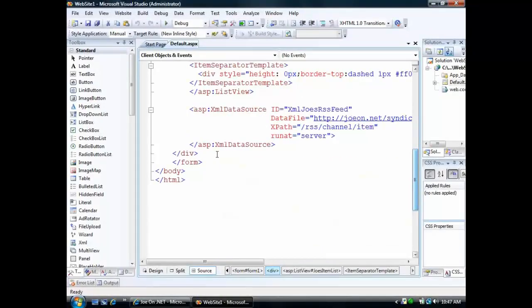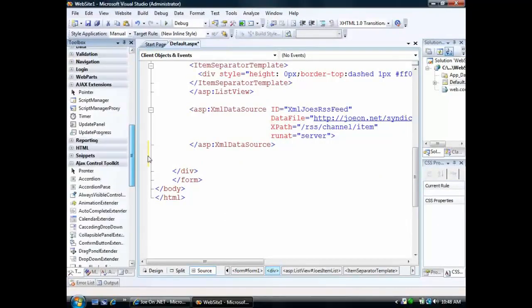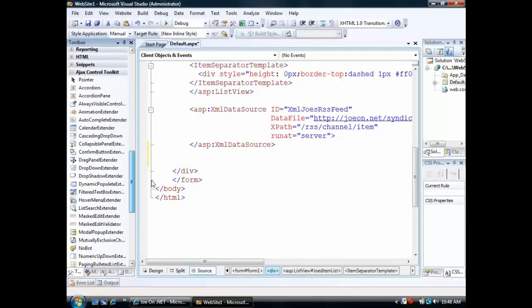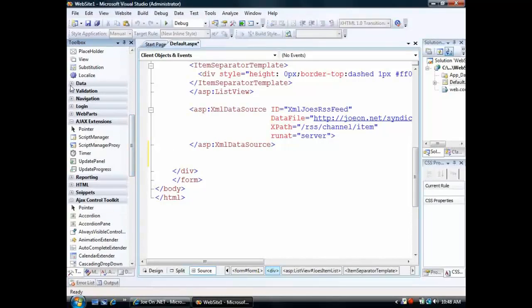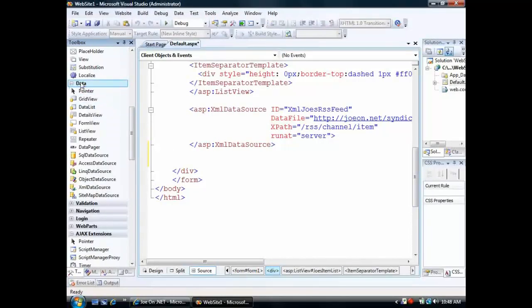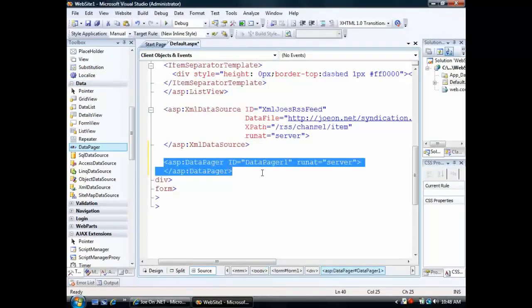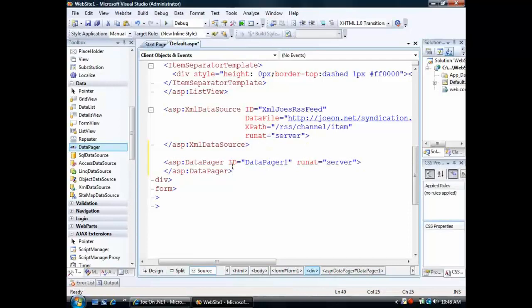So let's go down, just below our data source control, and find the DataPager control. Let's scroll down, find the Data tab in our Visual Studio toolbox, and grab that DataPager control. Drop it into my web page here, right after my XML data source, and here I can begin to configure it.